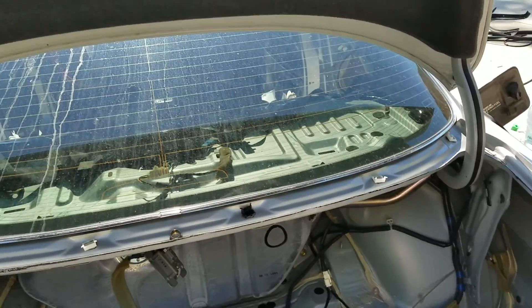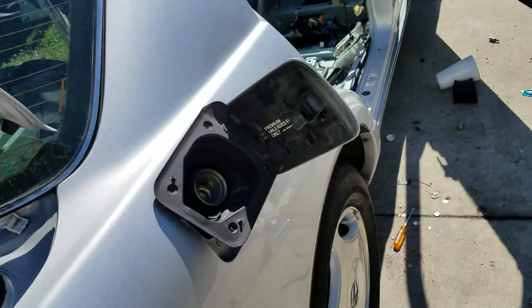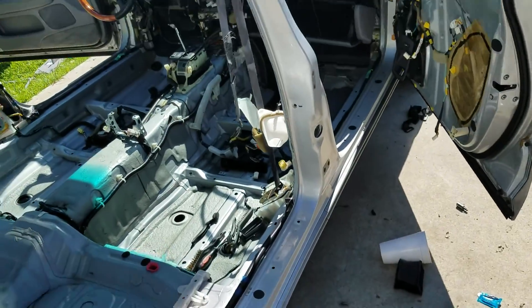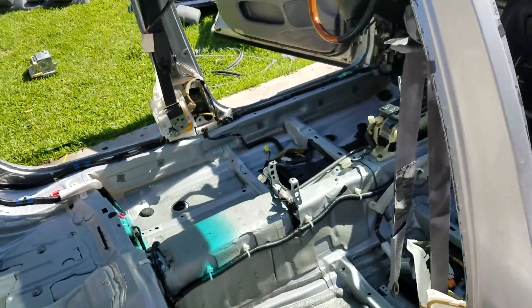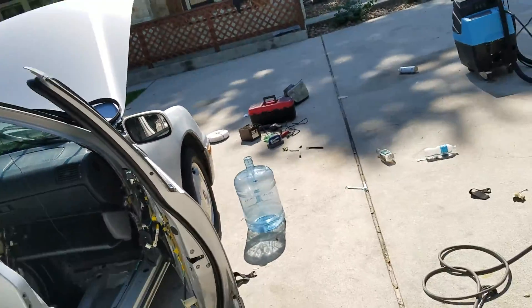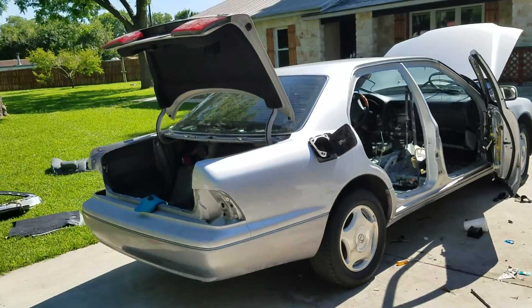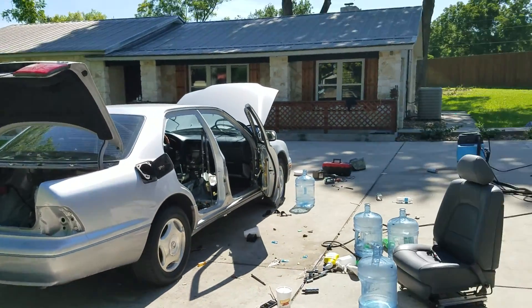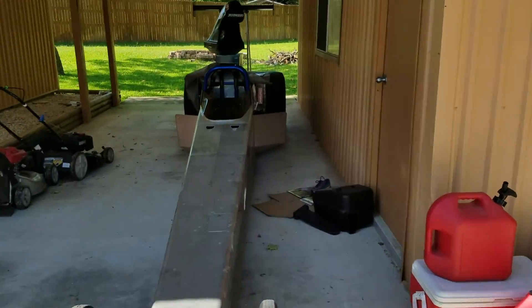It might look like a lot of work but I did this all in about an hour and a half. Literally every piece of the car is gonna be brand new, or at least look that way. There she is, Cheryl, and then someday we'll get you in one of these, give you a ride.